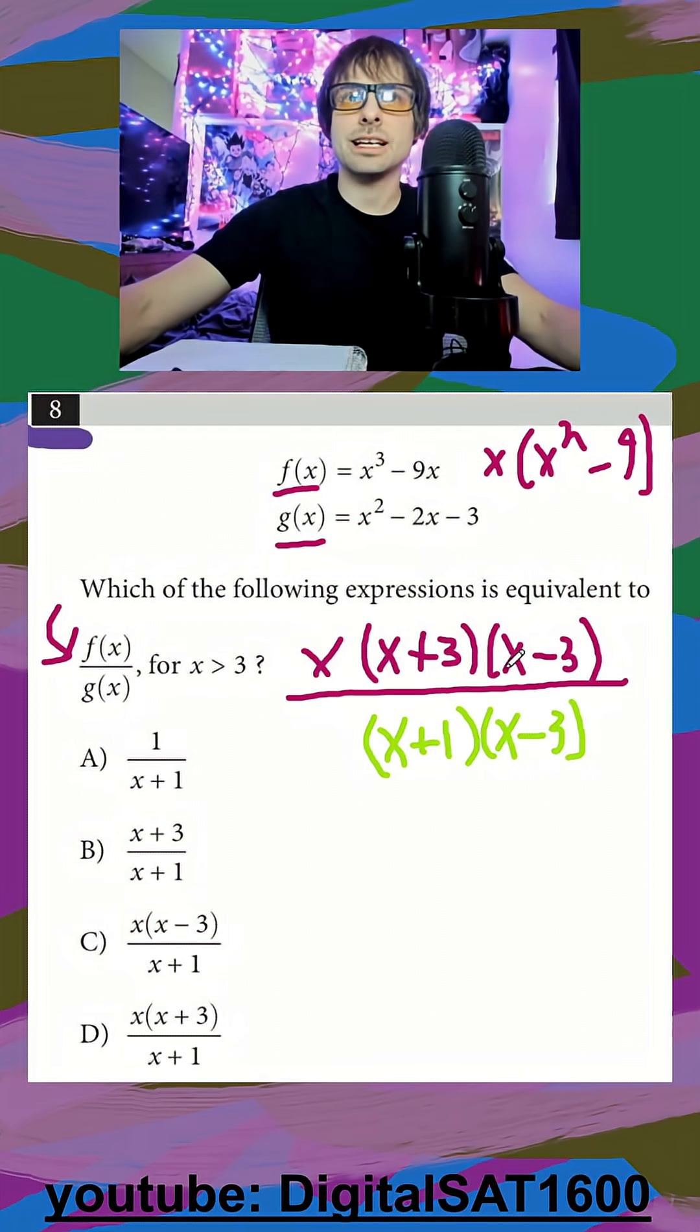And they're always going to design it like this, your x minus three is cancel out, I scan through my answers, and I see x plus three up top, x plus one on the bottom, and our answer is just going to be D here. And we'll do the Desmos method next.